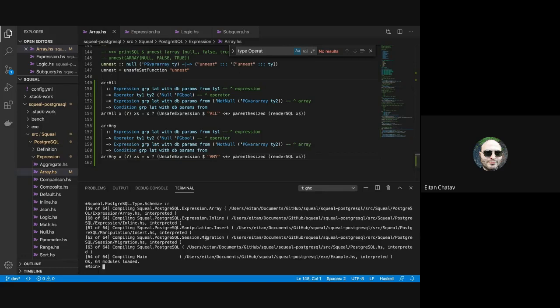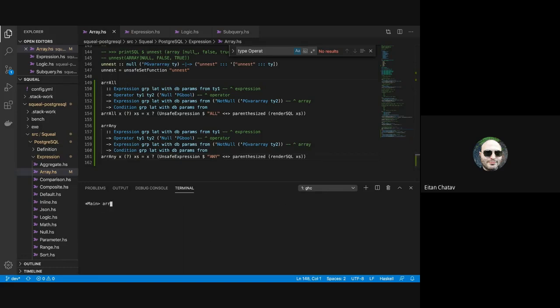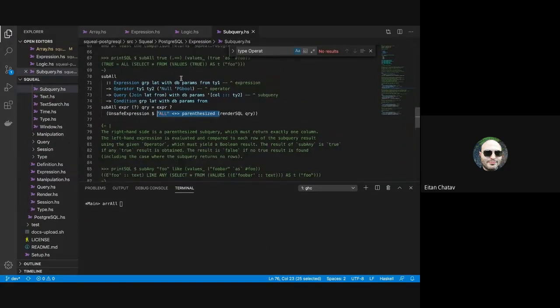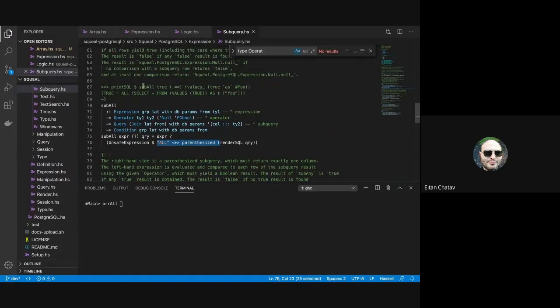And let's see what it looks like if I do R all, and what's an example? We can look over here for an example. What should it look like if I did, say, R all true equals, and now I need to construct an array, which I can do with array.